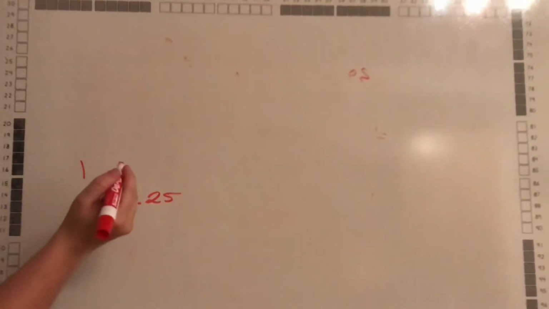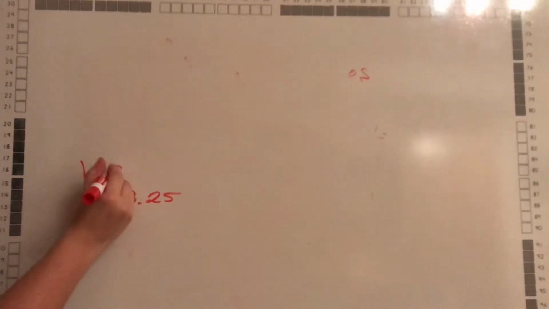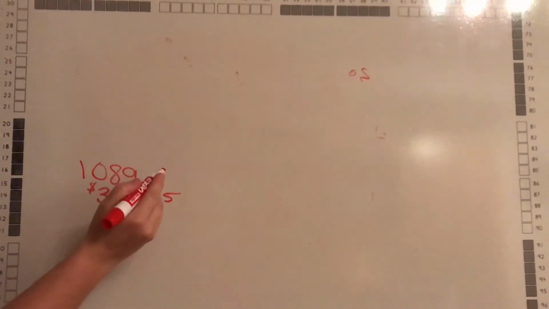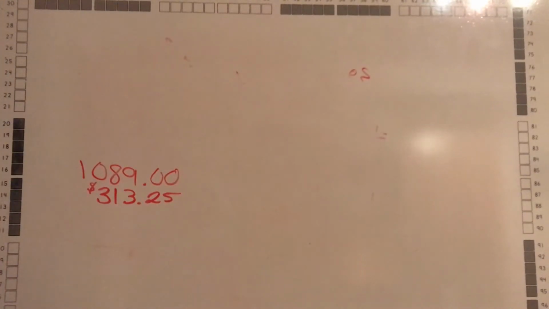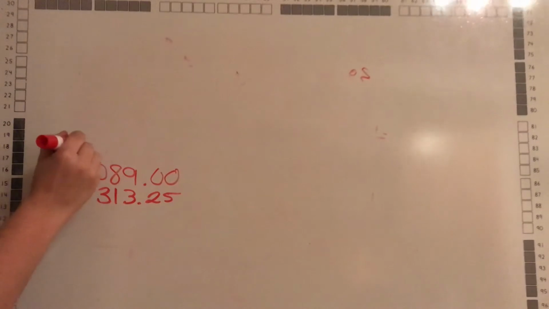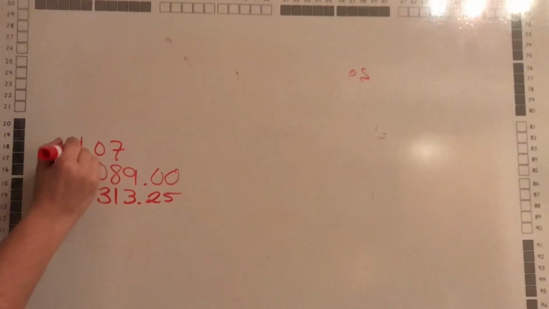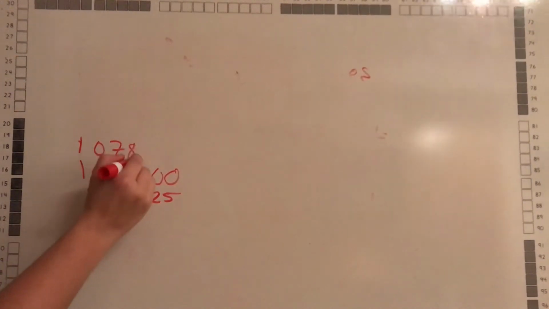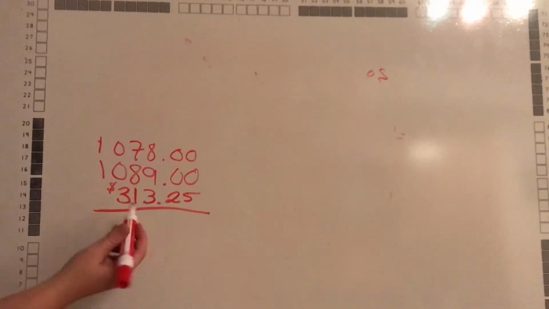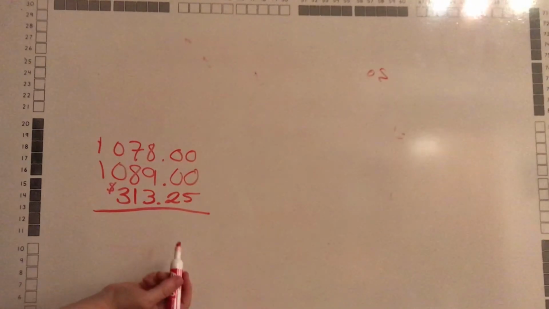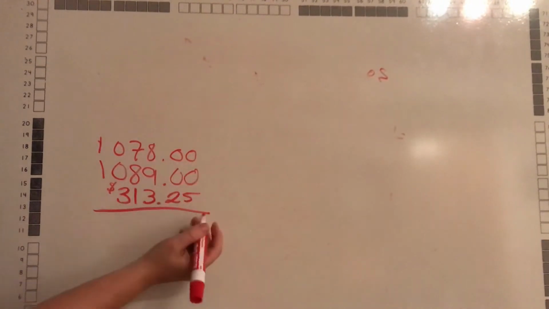In addition to that, they want you to look over at the chart and find your monthly living expenses, which totals out to be $1,089.00. And then your monthly fixed expenses, which was $1,078.00. And then to find out how much you pay every month in your life or in your world, you would just add those together.